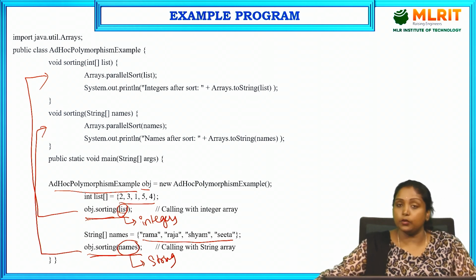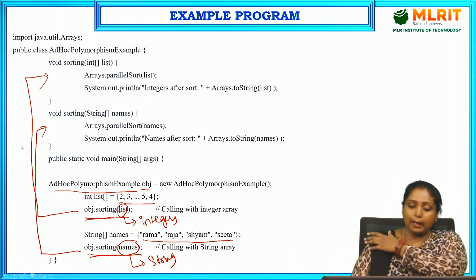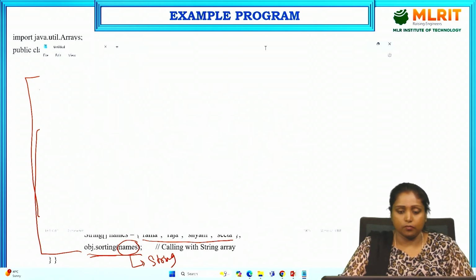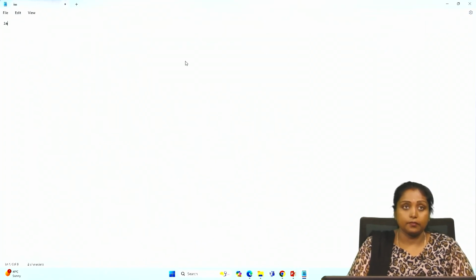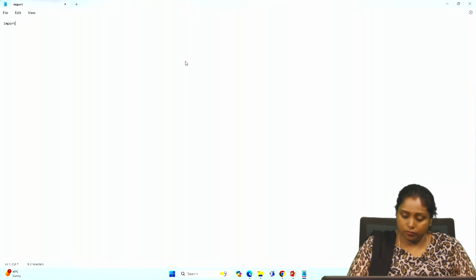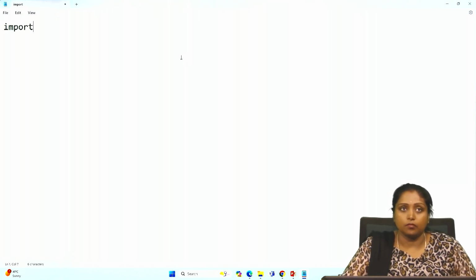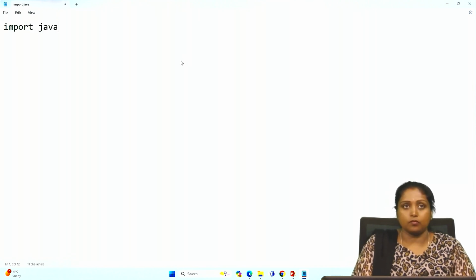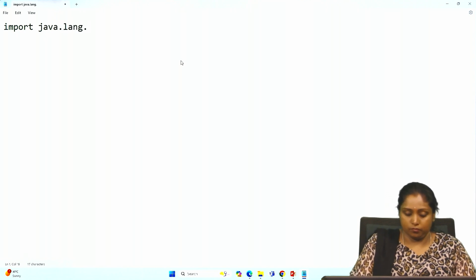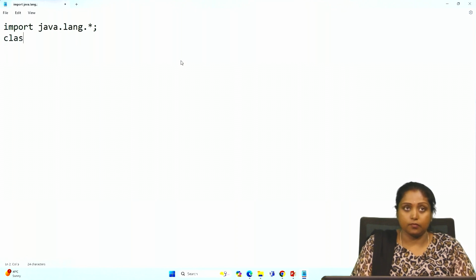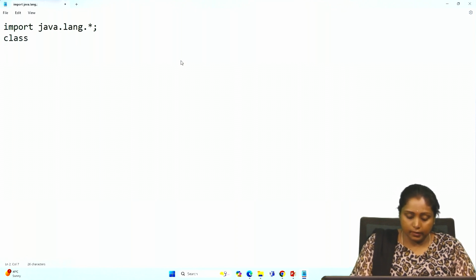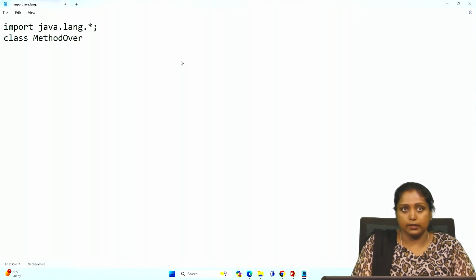So let me give you a simple example. I am writing a class; this is an example of method overloading, so method overloading is my class name.